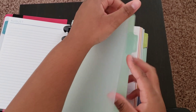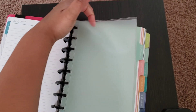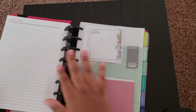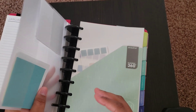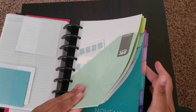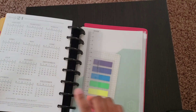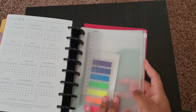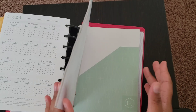I added a top-loading pocket at the front — the idea is to throw important papers from the month in there. I still have the pocket folders that came with the Plum Paper planner and I'll use those for miscellaneous stuff. The card pocket I've used for sticky notes and random papers. I have one zipper pouch in here, though I'm not really fond of it since it came bent. I do have some basic necessities in there like a ruler, and page flags are typical.